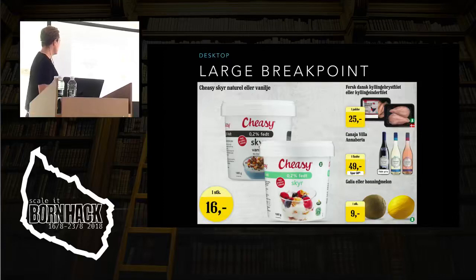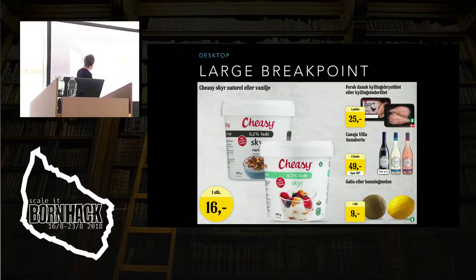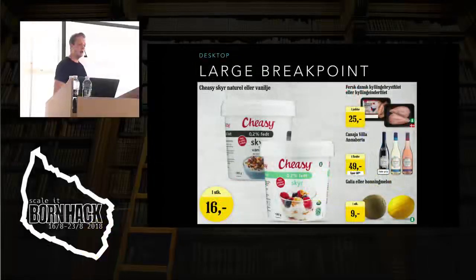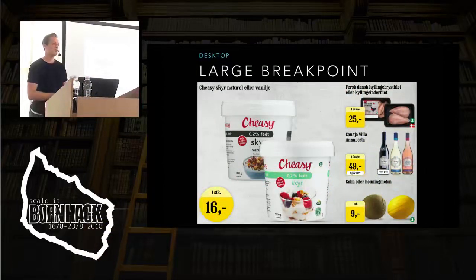And it's not completely on purpose, but there's also something about visual direction. You don't want your eyes to stop at the first product. You want your eyes to move to the next set of offers. So you have this image here and this image here, so you actually want your eyes to travel like that and then up over here. So the positioning of things inside the offer is also very important in terms of not stopping at one particular offer, but actually traveling towards the next set of offers. And that's something they do a lot in the physical world. You want your eyes to travel in the right direction.